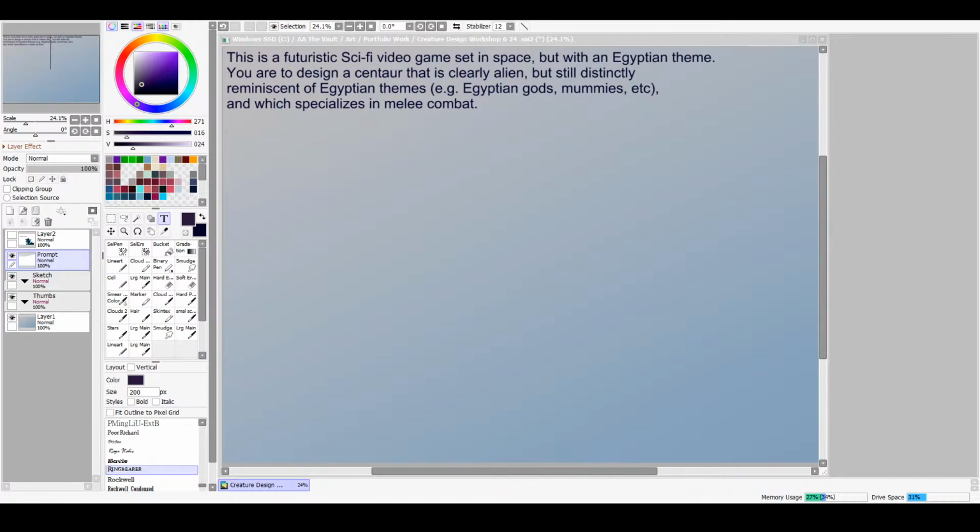Okay, so, first things first, I just want to reiterate that this is not a class. I am not a teacher, nor am I an industry professional. This is just going to be like a fun little afternoon activity for people who want to draw creatures together. Any advice I may give is just what has worked best for me personally as a freelance illustrator, and may contradict better advice given by people who are actually qualified to give it.